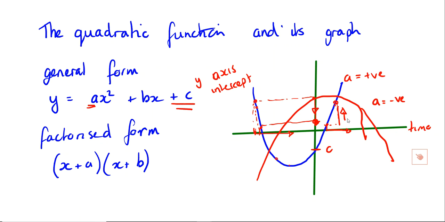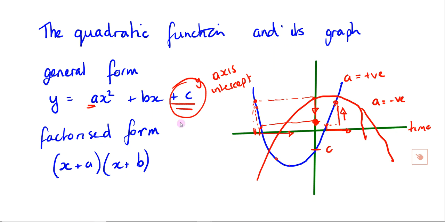Anyway, back to the quadratics. So A does affect the gradient, but it doesn't tell me specifically anything about, for instance, if I told you y equals 5x squared, would you be able to just go, yeah, I know where that goes? But if I said to you, it's 5x squared plus 3, could you tell me something about the graph? Yes. It crosses the y-axis at 3, yeah? So we've got this piece of information here.